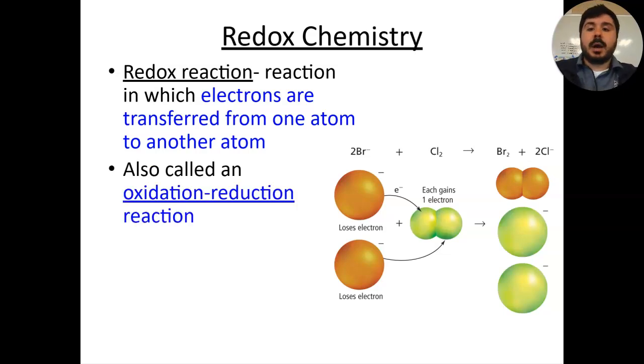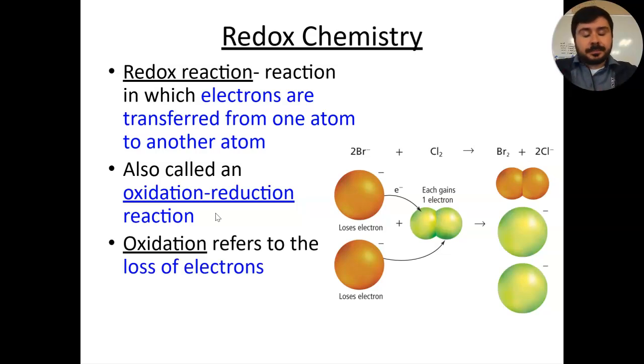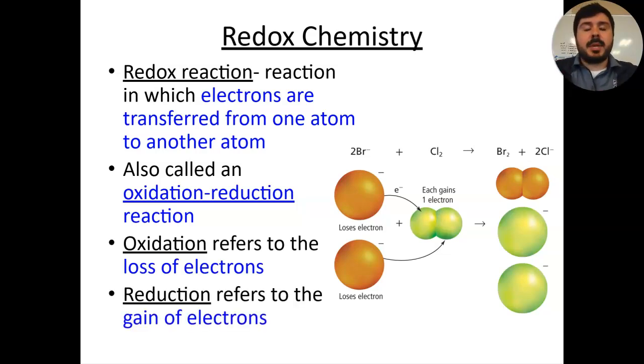on redox chemistry. These types of reactions are also known as oxidation reduction reactions. It's where you get the word redox from. The first three letters, R-E-D, come from the word reduction, and the O-X at the end of redox comes from oxidation. So these are oxidation reduction reactions, aka redox reactions. More specifically, each of these words, oxidation and reduction, refers to what's happening to our electrons in response to these types of reactions.